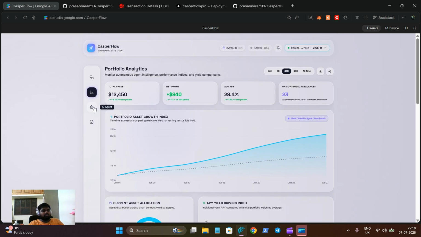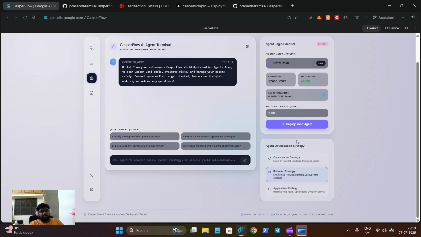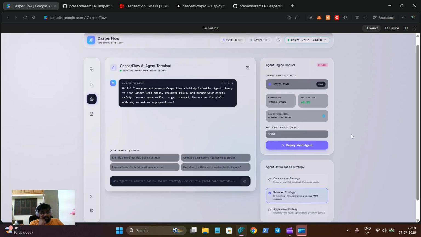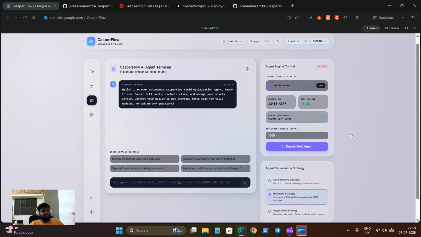And now let's move to our Casper AI agent terminal. This is the intelligence behind the platform. Our AI agent analyzes pool data, APY trends, liquidity, and risk score using DeepSeek. It generates a structured recommendation about whether the funds should stay in the current pool or be rebalanced into a better opportunity. The AI never directly controls users' assets. It only provides an intelligent decision, while every on-chain transaction still requires user approval.